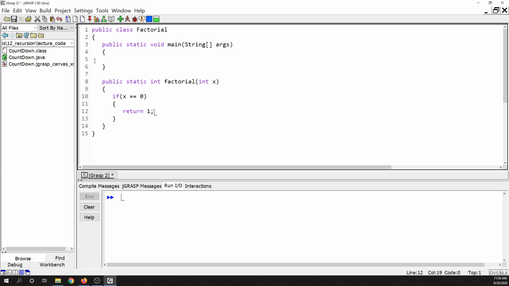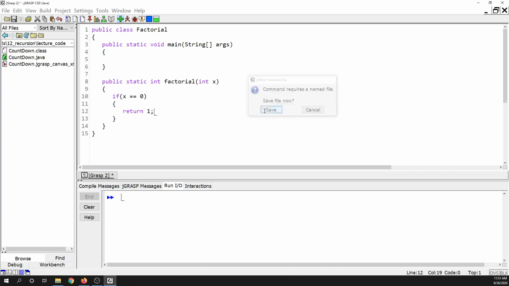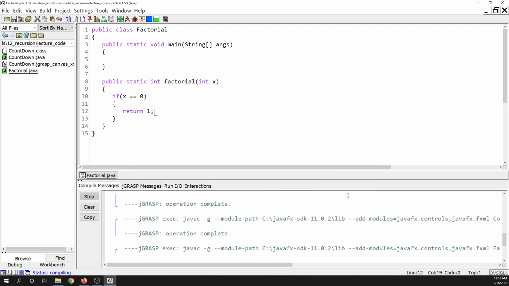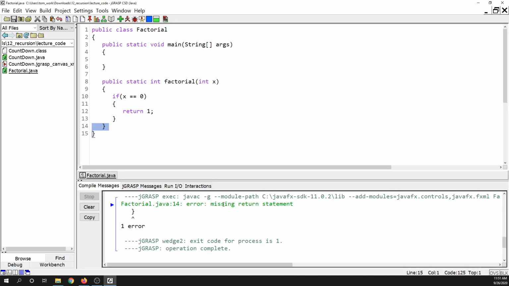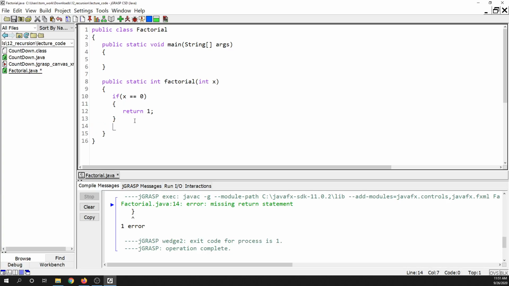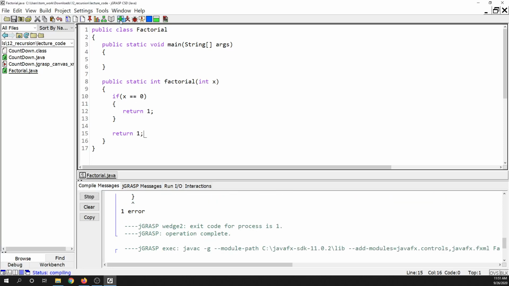And let's just test that out. Actually, it's not going to compile. It's going to give us an error because it says missing return statement. The reason why it says missing return statement, even though we have a return statement here, is that this condition could easily be false. Whatever comes in for x might be not 0, and so therefore this would be false. So just as a placeholder for right now, let's just put return 1, so that will keep Java satisfied.